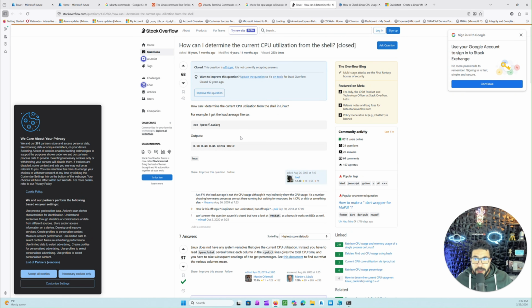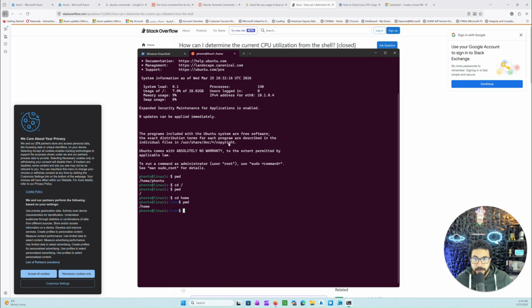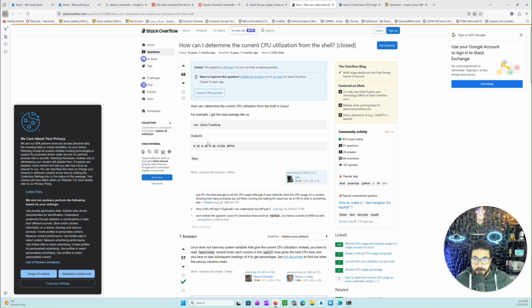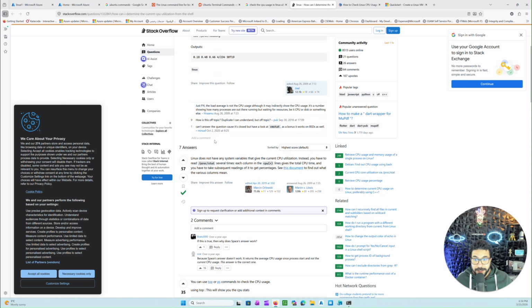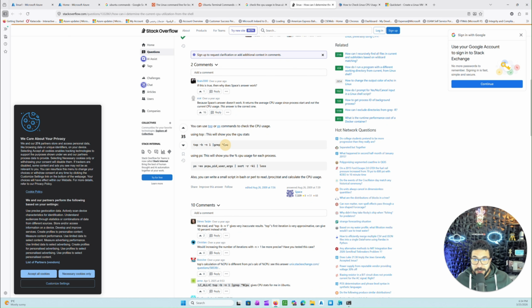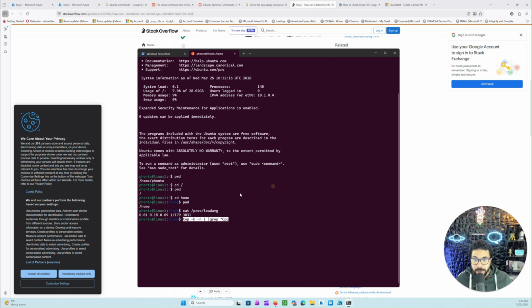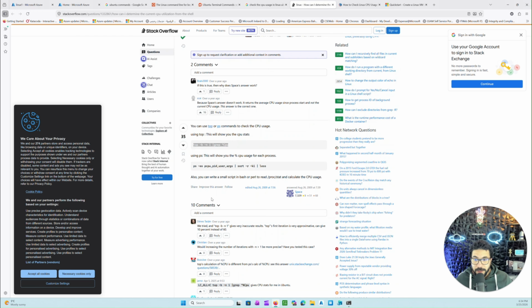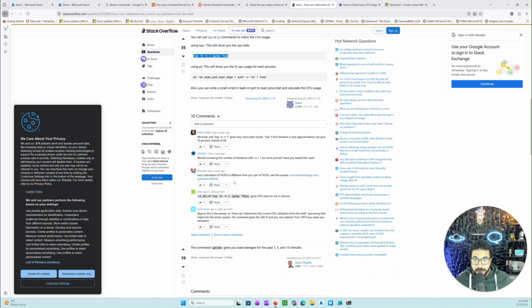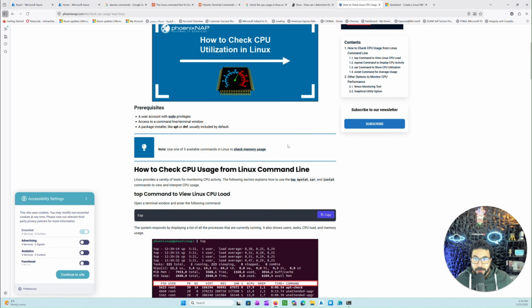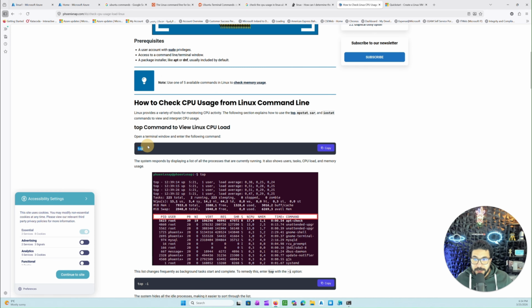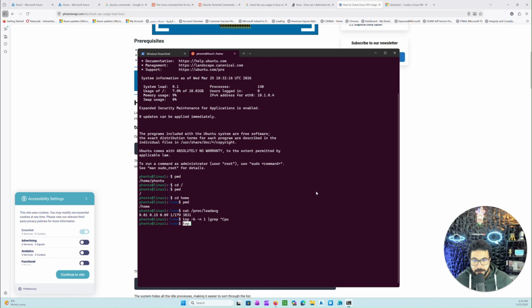There's also here how you check the CPU usage, so let me try that. So cat, this is the command, and this is what it's going to show you here. I'm not sure what this is, but again, I'm just showing you, let me try different stuff. Maybe let's take a look at top here, try this.